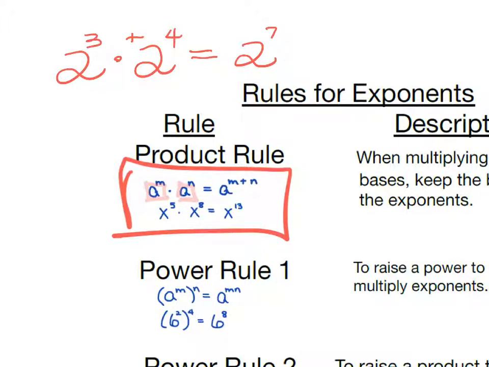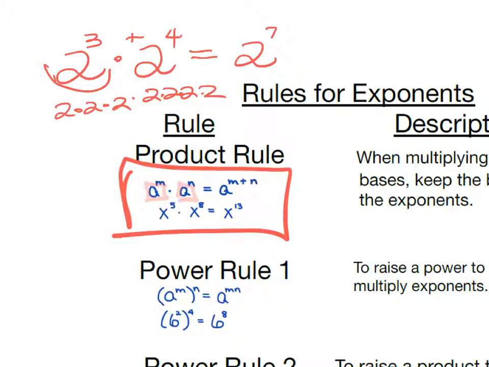Now, let's say you blank out and you're like, oh, what do I do with those exponents? Do I add them? Do I subtract them? One thing you could always do is expand this. 2 to the third means you write 2 3 times. 2 to the fourth means you write 2 4 times. And then now notice, if you were to count how many 2's you have, 7 of them.